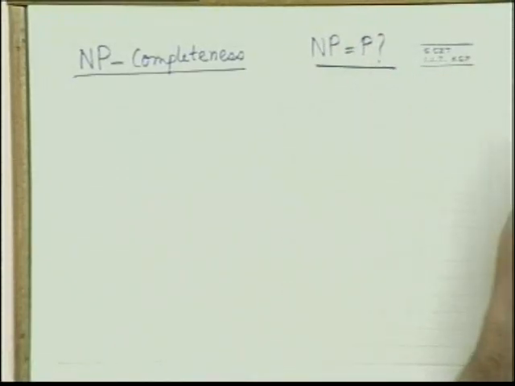So if somebody tells you this problem is NP complete and I cannot solve it, first of all he is wrong, because he cannot say that it cannot be solved at all, because nobody knows. But in a sense, he is correct also. It is very unlikely that you will find the polynomial time algorithm for this problem, because if that can be solved, the entire class NP will be solved in polynomial time, and that will be a remarkable result in computer science. This is one of the open questions still remaining in computer science, to know whether NP is equal to P or not. This is the famous question: whether NP is equal to P is true or not.